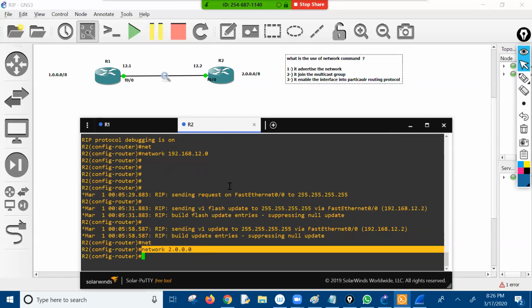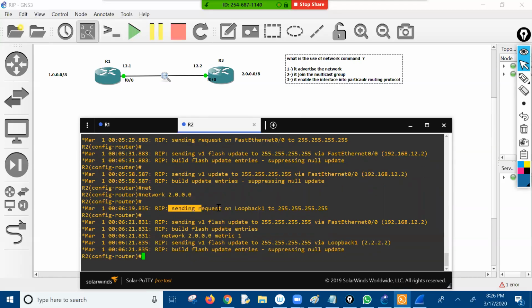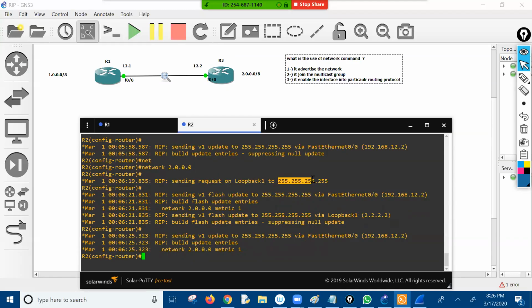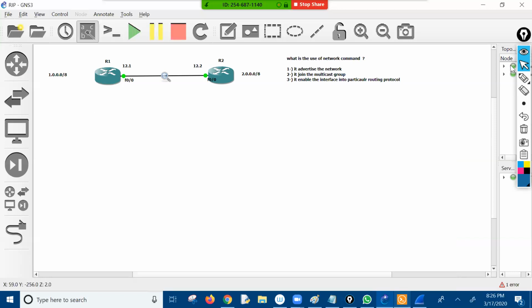See, right now I'm sending the request on this interface. On which address? Broadcast, right? Will I be able to receive this packet, any packet? No. Why? What I told you is the meaning of protocol? If you're going to run the RIP protocol over there, you have to run the RIP over there, right? If I'm not going to run RIP over there, what happened?